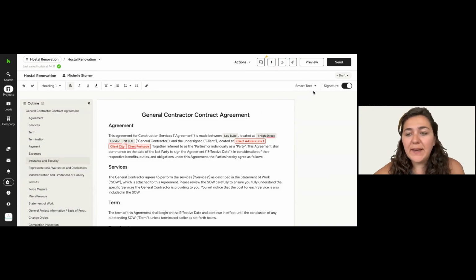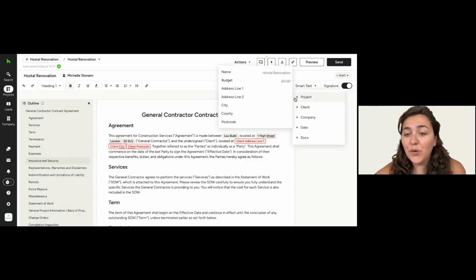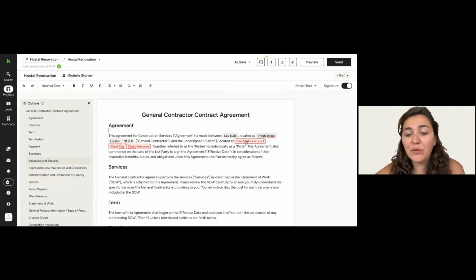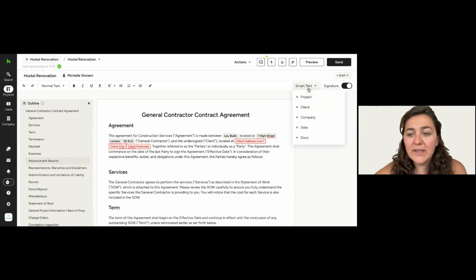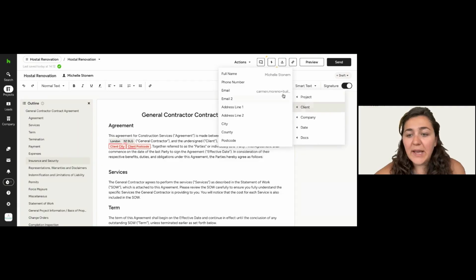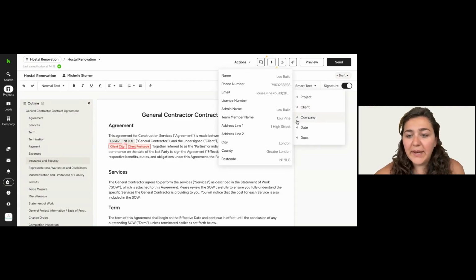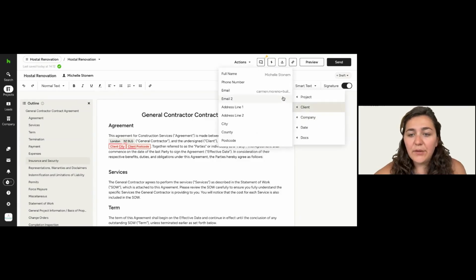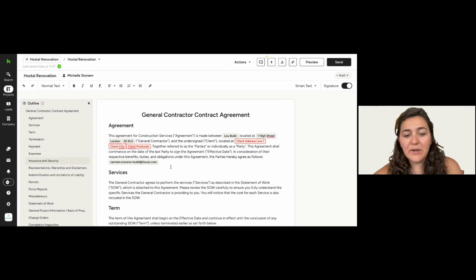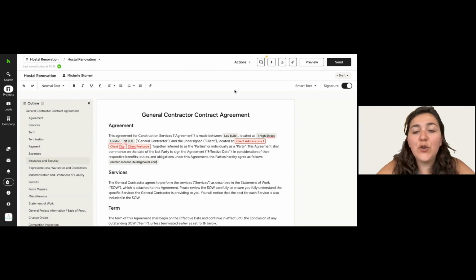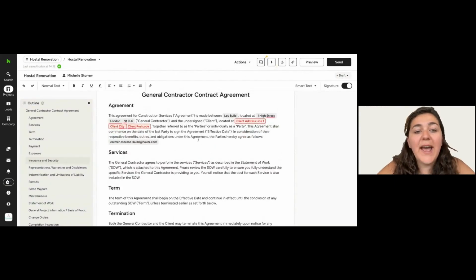But what's great about that is you have that feature, smart text. So smart text is, as it's called, a way to create and input the information that are based on your client or on your company. So in here, if you're integrating a new smart text, you can just add it here. You can add any of those relevant data. So I'm just going to add, for instance, the email address of my client. And what's great about that is that once you're going to save that as a template for any new project, it will automatically update with your client information.